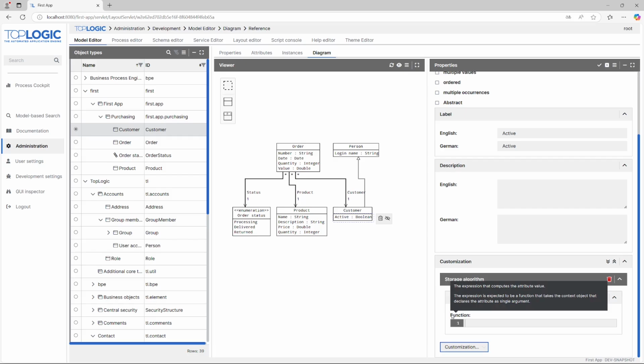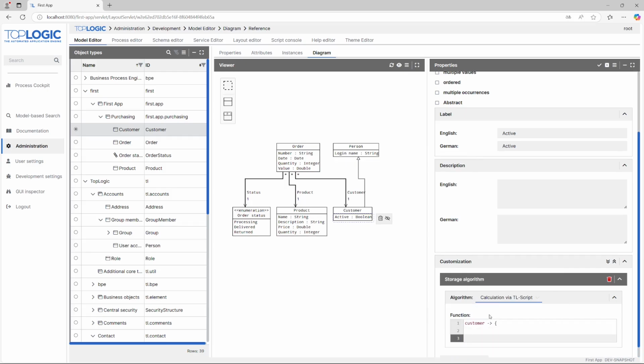And in here, it says the expression is expected to be a function that takes the context object that declares the attribute as a single argument. And in our case, the parameter we have available here is the customer. So I'm going to write customer and then create the base of our function.